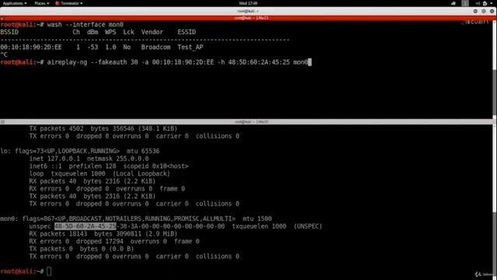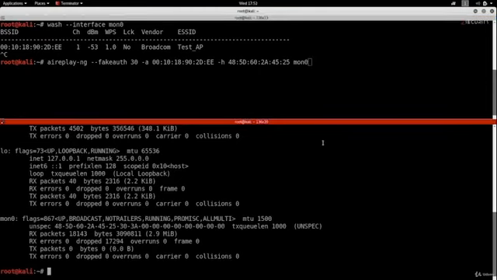So I explained this in detail before. That's why I did it quickly. If you don't remember how I did this, please go back to the fake authentication attack lecture. So the command is ready now, but I'm not going to execute it. I'm going to go down to the bottom terminal and run Reaver, which is the program that will brute force the pin for me, and only then I will associate with the target, because otherwise aireplay-ng will fail to associate with my network. So I'm going to move to this terminal right here.